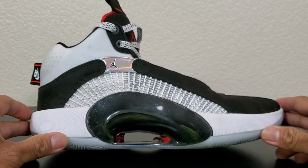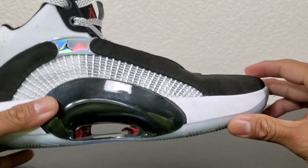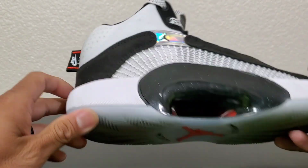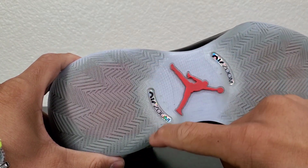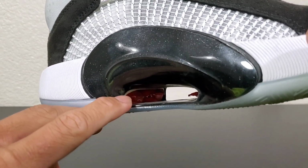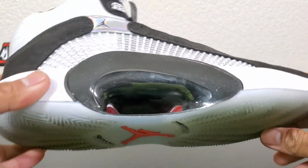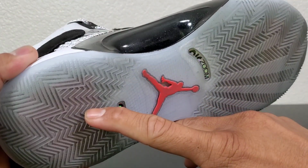The midsole of the shoe, as I have mentioned in the unboxing, has a thicker zoom bag, and I say thicker from here to here, like a thicker zoom bag in the forefoot, and then an even bigger zoom bag compared to the 34s, because the 34s only had the hex unit, whereas this one really has a full zoom unit right there. You can see that zoom unit is popping out in the heel as well, same as the forefoot. Okay, articulated zoom bag in the forefoot works really well, like you can already feel it. Same thing with the heel, like you can also feel that zoom bag in the heel.